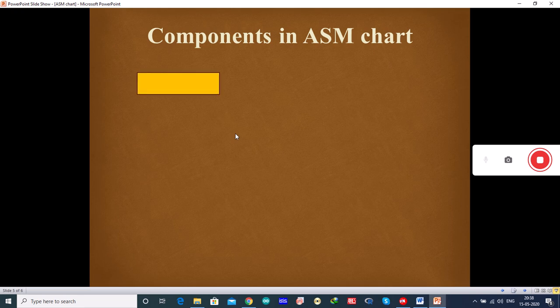This rectangular box is called the state box. And this is called the decision box, which will be generally having 0 and 1. Always it will have 0 and 1. What happens if it is 0? That is, to which state it moves when it is 0 and to which state it moves when it is 1. That is how this decision box will be used.